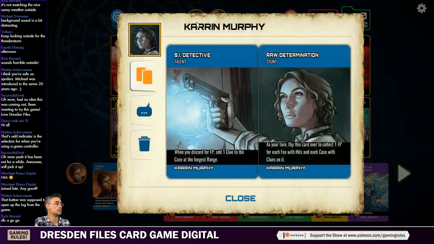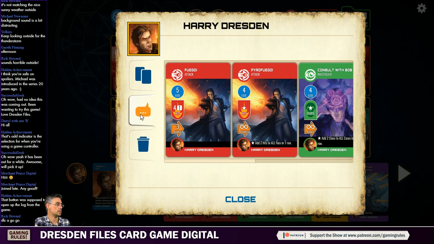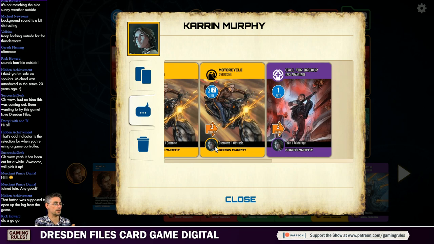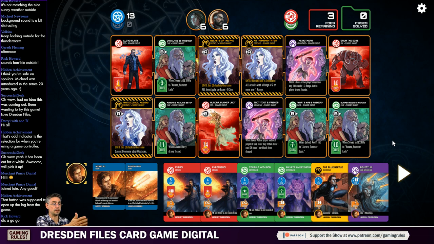Is it that? Yes. Oh no, this is asking us which characters go first. Don't know how you switch. Okay, so that's Harry's. Yeah, I should have looked at this more. Is it this one? Yeah, here's Karen's card. So these are the cards Karen has in hand. And then you would look at which card Michael has in hand. And then you would decide which character is going to go first. And then, yeah, you've got to try and solve it.